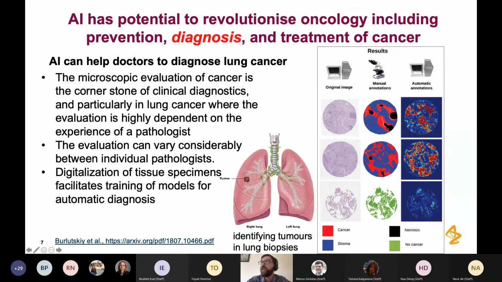where they demonstrated how AI can help doctors to diagnose, for example, lung cancer. Actually, this is a paper which was written by me. What we did was we had images of tissue specimens, and we trained algorithms which can automatically find whether there is cancer or no cancer in that image, and even outline where the cancer is. So a pathologist could look into the area annotated by the deep learning algorithm and verify it.